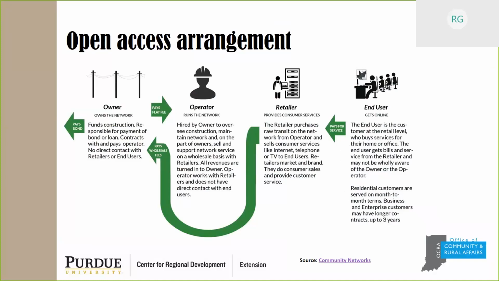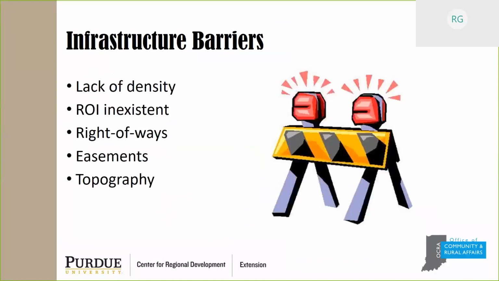Because remember that the number one cost is to dig, burying the fiber or the broadband technology. So that's a really, really expensive feat, especially in rural areas, as density becomes lower and lower. The barriers, here we go. These are the 5 main ones. Lack of density, obviously. The less crowded it is, the more expensive it becomes for the provider to build out there, so you've got to be creative and try to find a way.